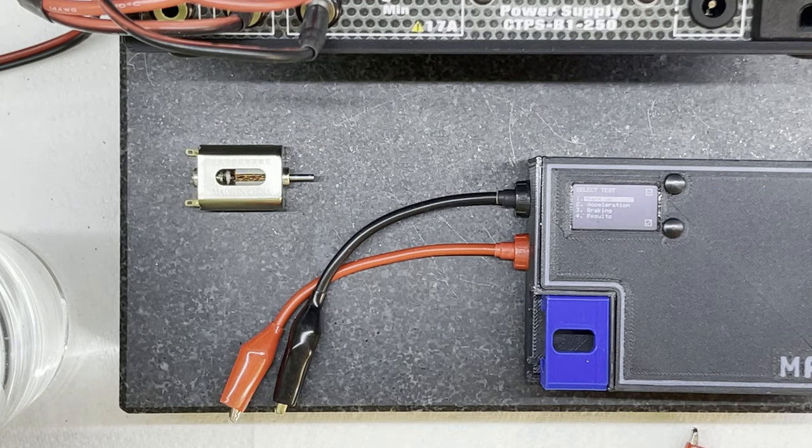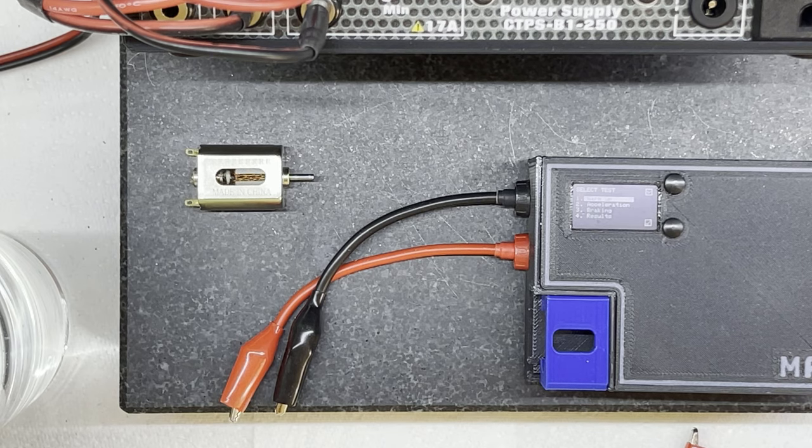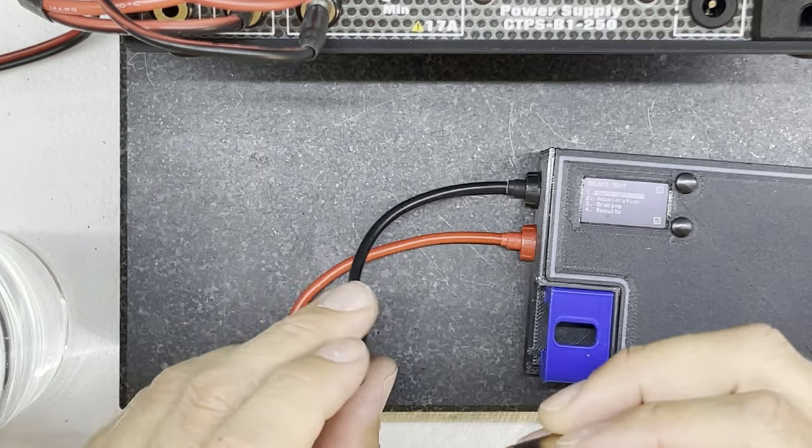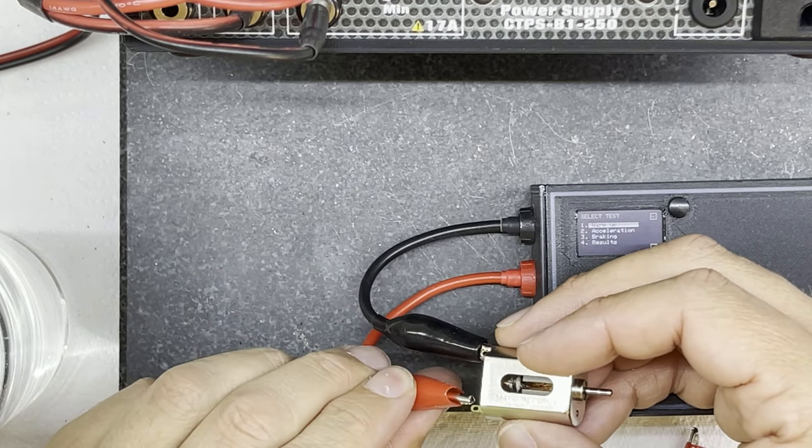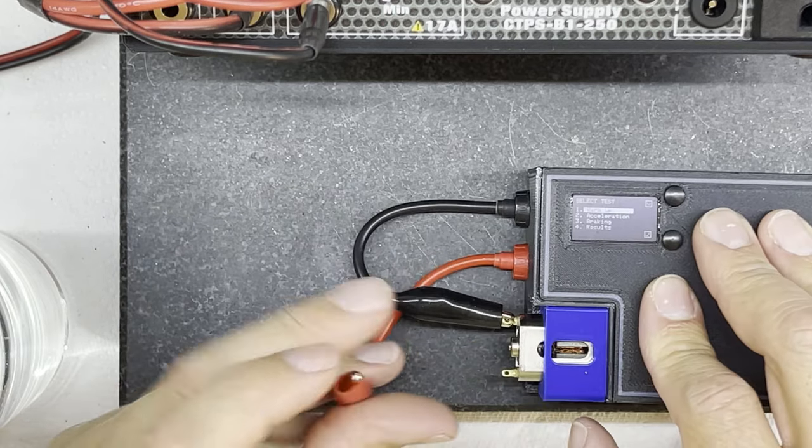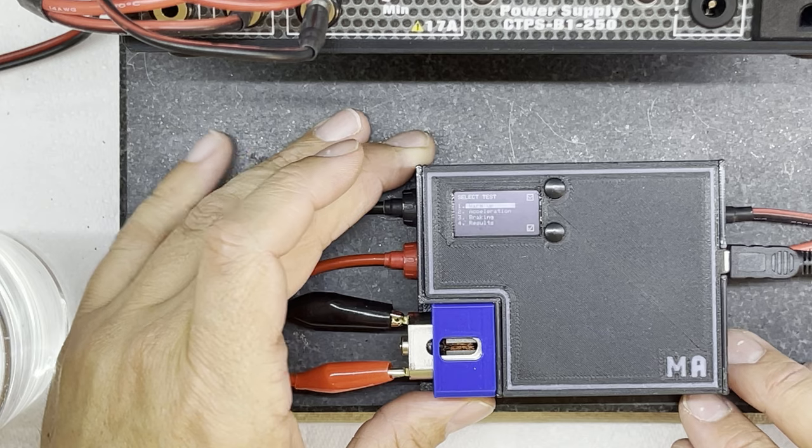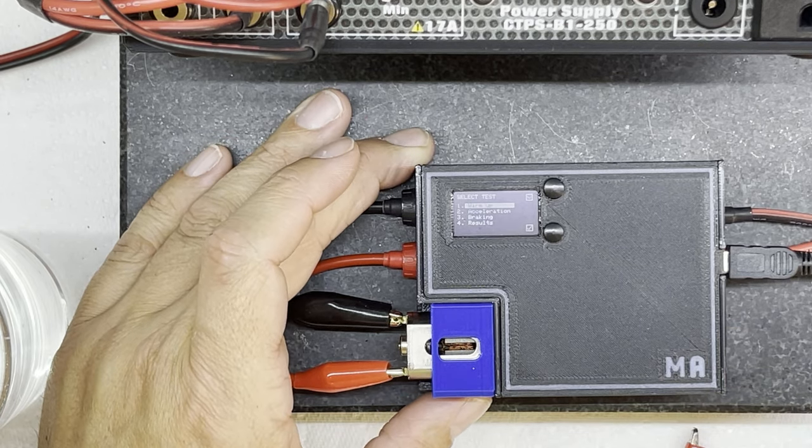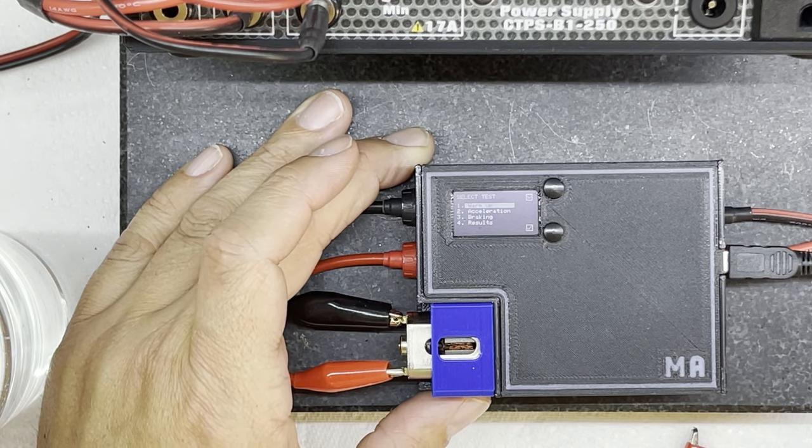So let's do a power run. You can see this motor analyzer doesn't have the track module fitted, so it's only got four options on the main screen. Let's connect some power to the motor. Connect the test leads and put it into the adapter that's specifically made for FK type cans. I'm going to put a link to my motor analyzer videos on the screen soon, so if you want to know more about the motor analyzer, how it works, all the options, you can watch one of those videos later.